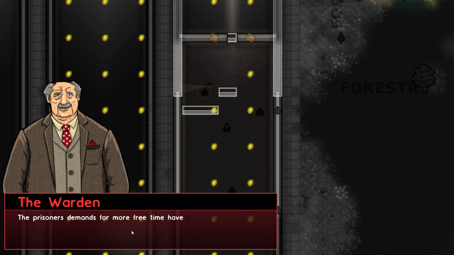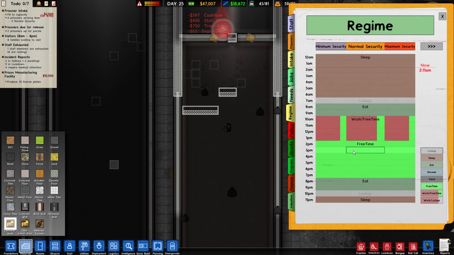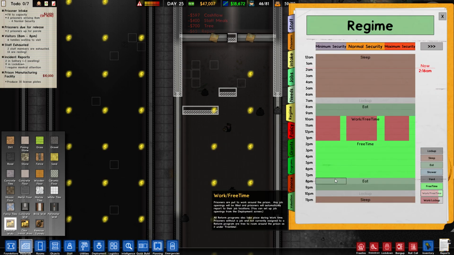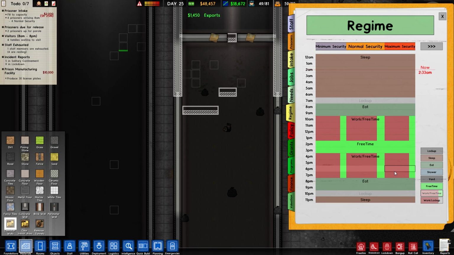The prisoner's demands for more free time have been indulged for long enough, so you can feel free to change their schedule again as you wish.